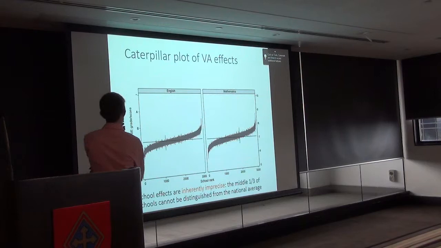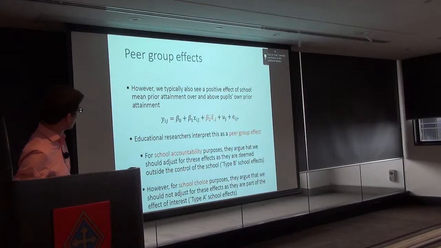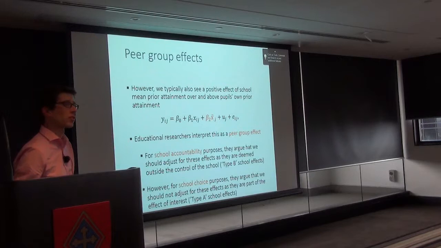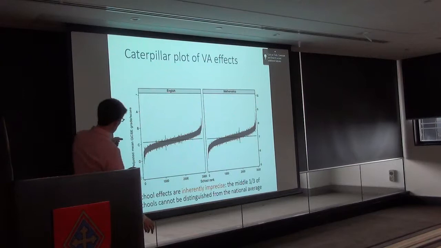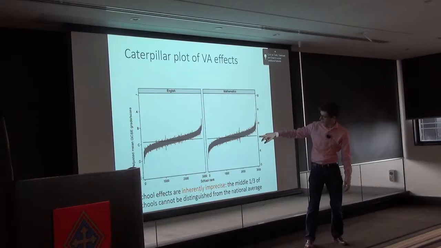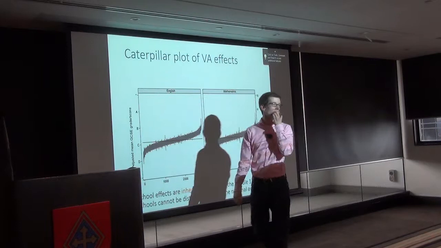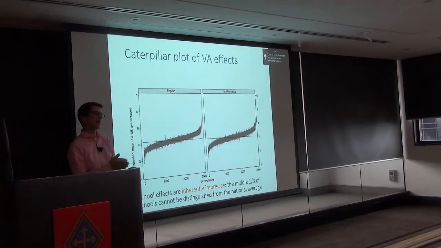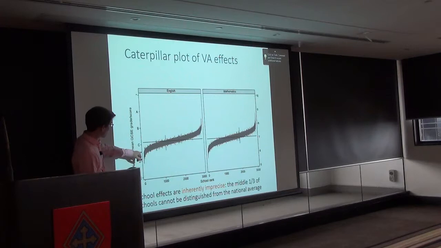Well, so what I've done here, you're right. We estimate these UJs, which are centered around zero, but what I've effectively done is added a constant onto them for these graphs. The constant I added on for English is about 7.1. That was just to put it onto a metric, and that's why I was saying, imagine that every school has a typical basket of children. How would they perform? Well, this is how they'd perform. Some would be getting C grades, others pushing on for a B grade, and so on. But it was a cosmetic choice.